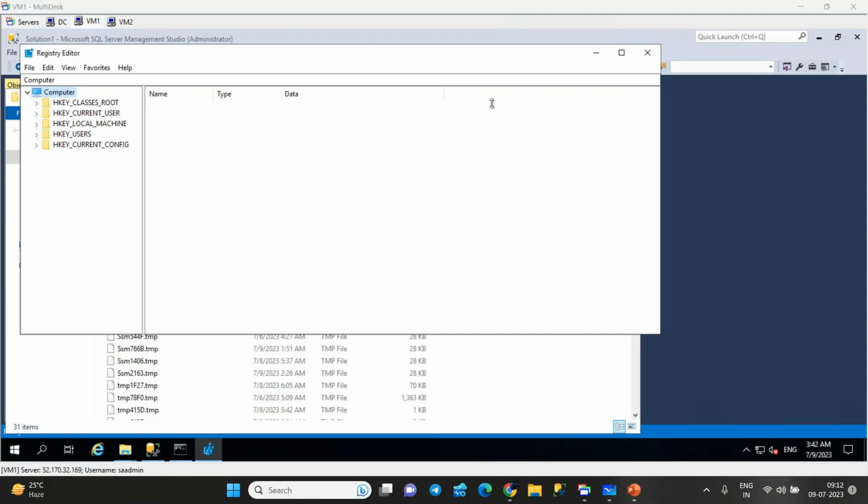That is one best practice. Yesterday I missed that point, so I'm adding it. Take the registry backup as well, for the safe side, before you start the SQL installation. Clear?